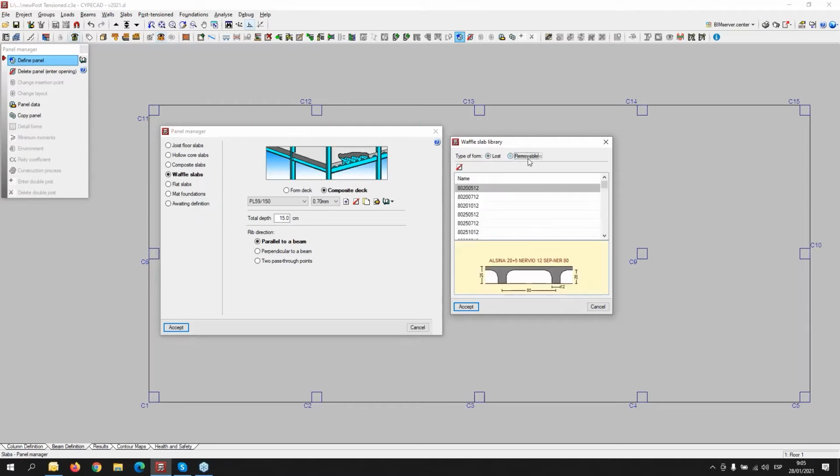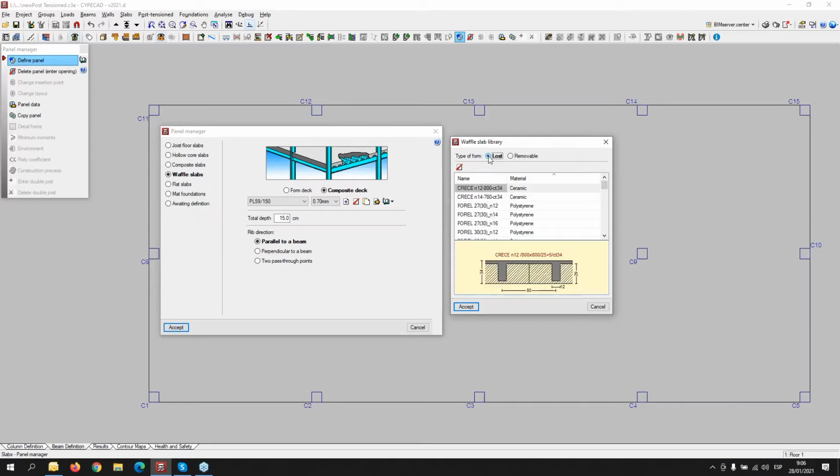If I choose the removable, we can see the different form. It's a plastic in general form that is recuperable at the end of the precast elements.